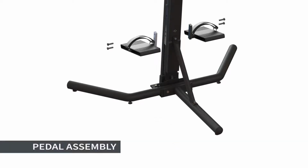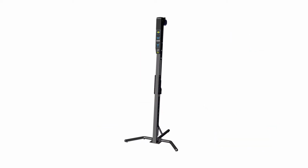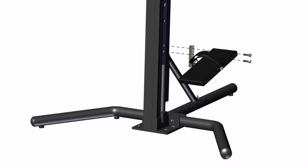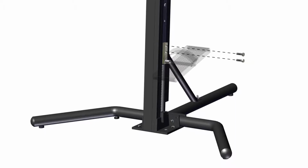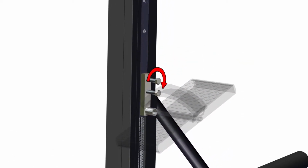Step 2. Foot pedal assembly. For this step, you will require the following parts. Foot pedal bolts are attached to the foot pedal bag. Begin attaching the foot pedals by placing the L-shaped bracket pointing up. Next, insert two 3/8 inch by 1.5 inch long hex head bolts through the L-shaped bracket. Rotating clockwise, tighten the bolts using a 9/16 inch end wrench.